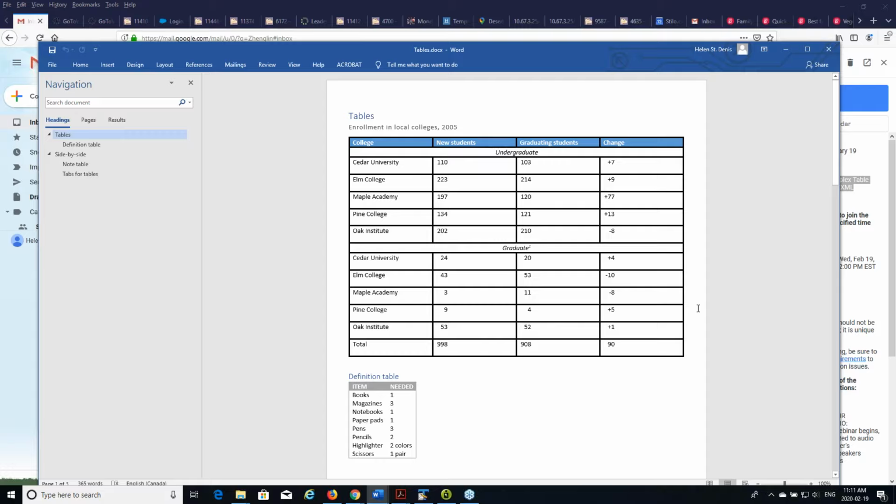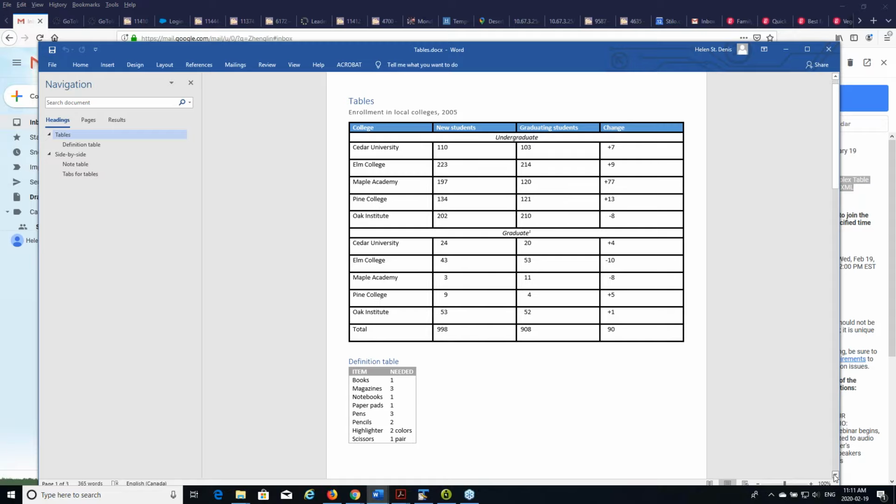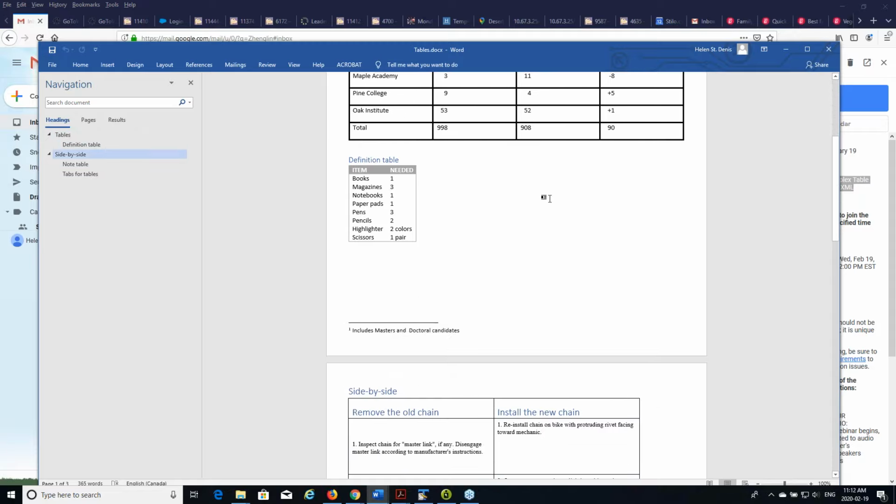Now, of course, it's all very well to say we're going to take what you give us and we're going to reproduce it exactly in the DITA. That's not always the right thing to do because a lot of times tables are used in inputs simply to lay things out, to present the information in a certain way. Those structures are presentational only and don't necessarily apply in DITA. So for example, the next example that I'm showing here, again, I took these tables straight out of the automatic tables that you get from Microsoft Word. And this one I'm going to make into a definition list because that's the more appropriate structure in DITA.